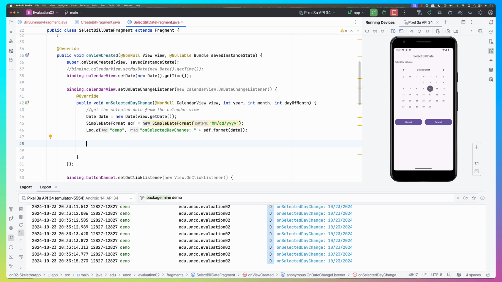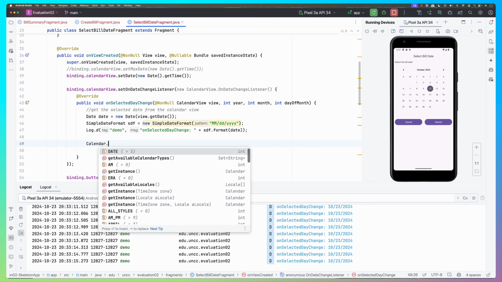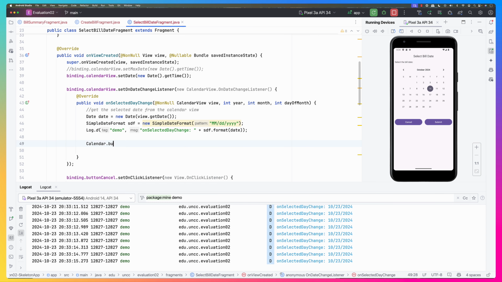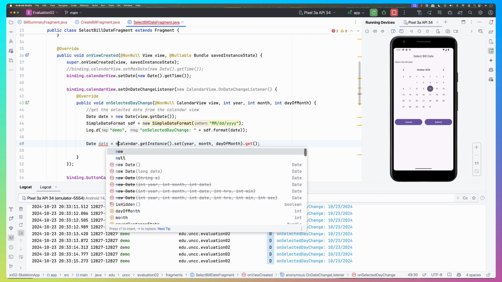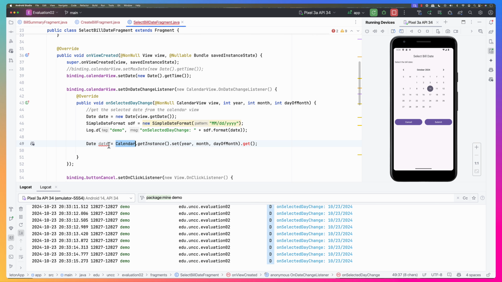So what I could do is a calendar dot builder get instance, this gives you a calendar. So the date equals, okay, we can do something like this equals dot time. Okay, and get, oh, this needs a new, okay, that's the calendar.